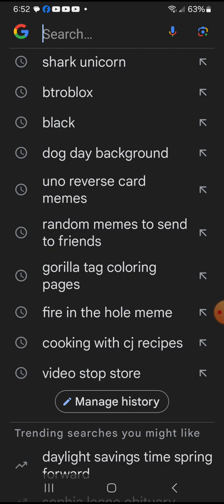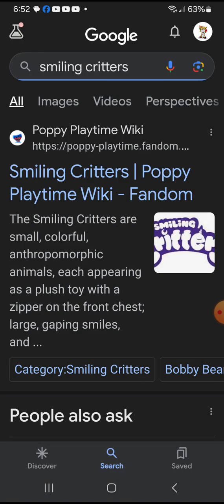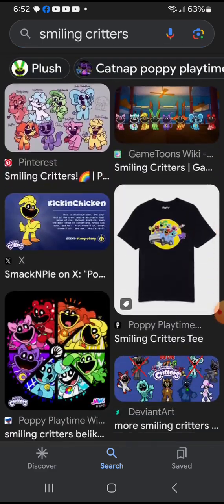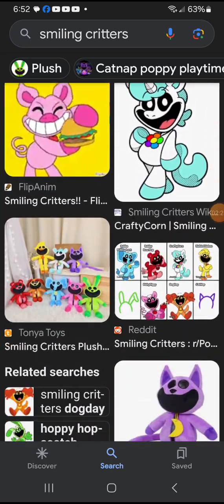You can search up anything, like girl type coloring picture, or smiling critters. Yeah. And then you take an image of a smiling critter.